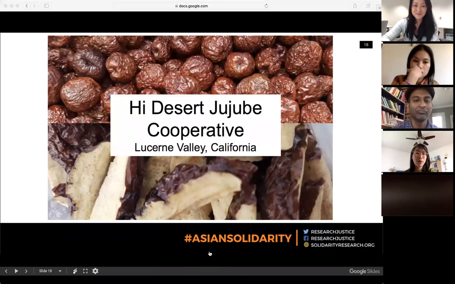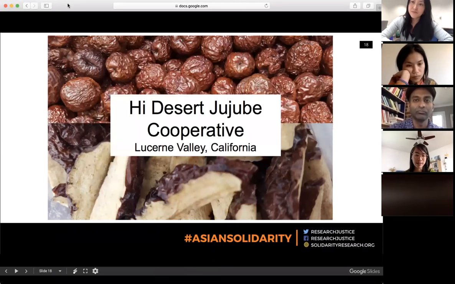So they wanted to grow these fruits in the desert, and they actually grow really well and can nearly be dry farmed, but they couldn't get assistance from the USDA, from technical assistance providers, because they were seen as a small crop. The technical assistance providers are mostly Euro-Americans who are unfamiliar with this fruit and so did not see the importance or necessity for developing these crops. But these farmers, by coming together, next slide, please.